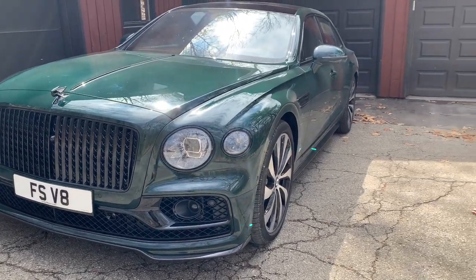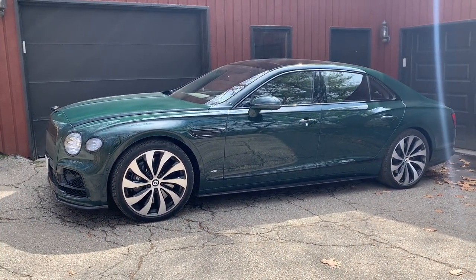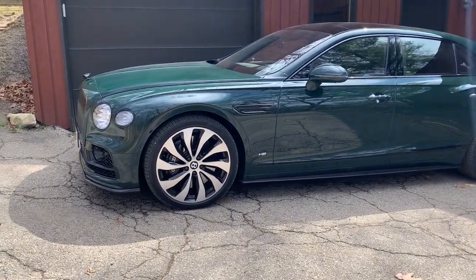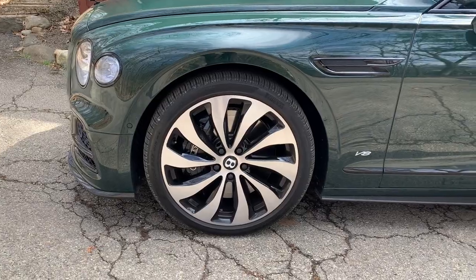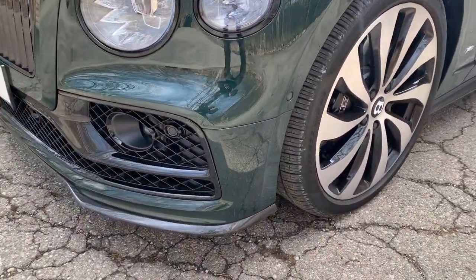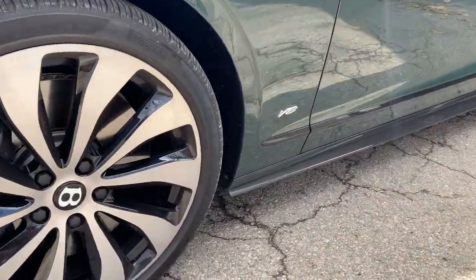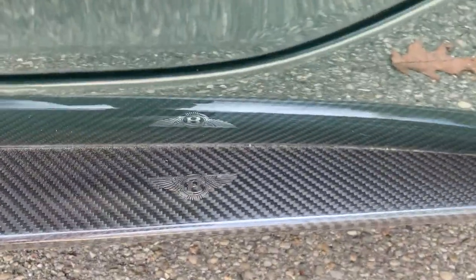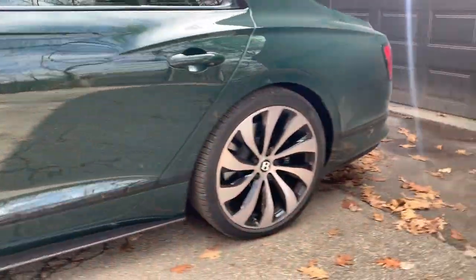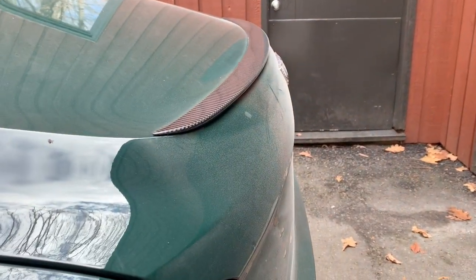The detail in the headlights and just the overall presence this car holds is really something to behold and take in. This car is riding on the larger 22-inch wheels — you can also get 20 and 21-inch wheels. Funny that the smallest wheel you can get is a 20-inch. This particular car has some wonderful detail in this subtle but beautiful carbon fiber lower spoiler lip, and there's also carbon fiber along the side skirts. And at the back of that is a really beautiful detail right in the carbon fiber. And in case you forget, it is a V8.